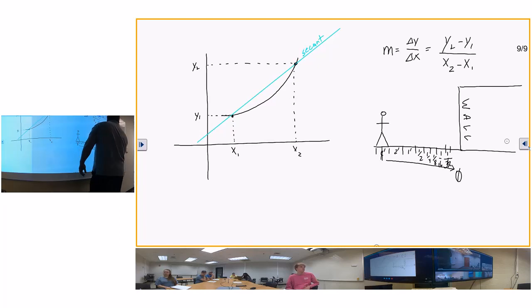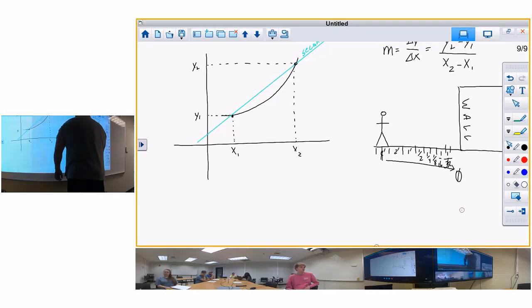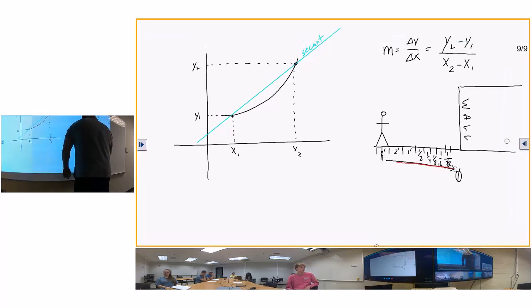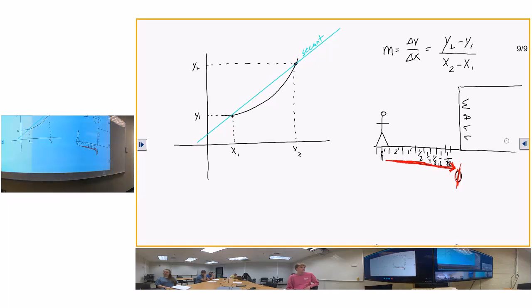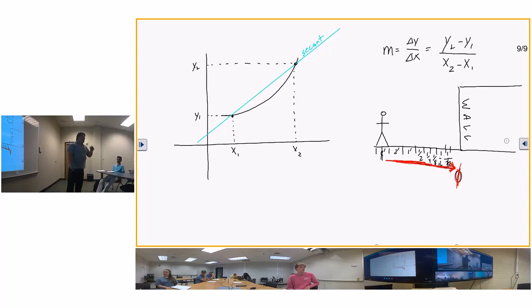I'm going to color this red. I don't use red a lot because I don't like it. It's a negative color, and I don't want any of the buttercups or the snowflakes to take it negatively. Okay, but going to 0, that's the limit theory. Put in your head, limit theory, x approaches 0. Your distance approaches 0.